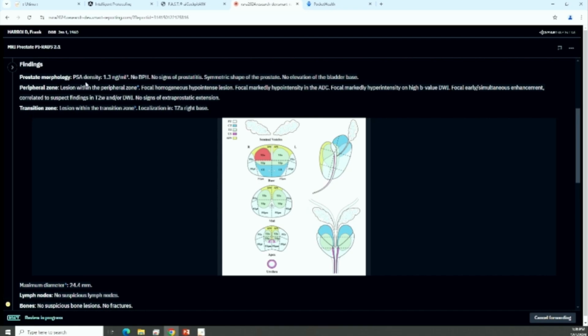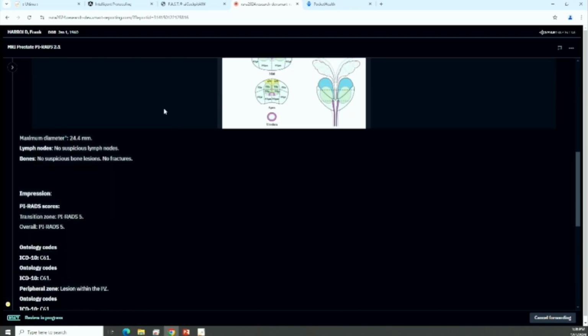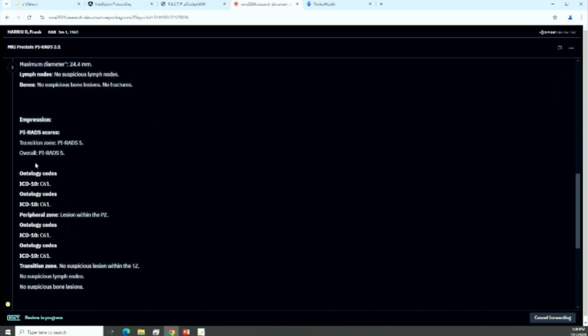So here, our PIRADS 5 lesion has been auto-populated into our report. So the AI system, with the help of the other systems, has just created a report for us that we don't have to manually dictate ourselves. And this will reduce the burden on the radiologists with less manual work. Our report now contains the lesion, the prostate gland volume, the PSA value, and the PSA density. And it's just there when we open the report. So we don't have to put any of that into it ourselves.